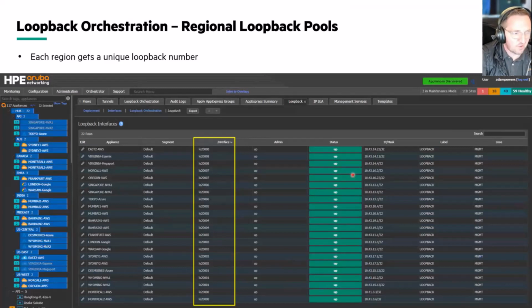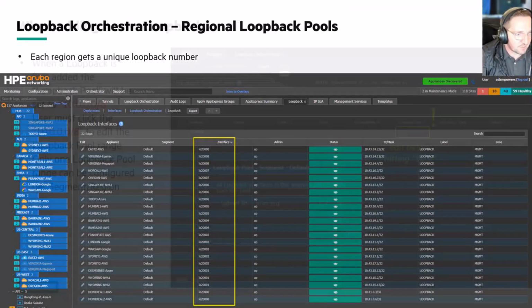Each region also, this is sort of a subtlety to just the way it's implemented. The LO 20,000 is the reserved range for orchestrated loopbacks, and it will increment the LO number by 1 for each region. So all the loopbacks in, for instance, here, the West region, the West region is using LO 20,007. Singapore region APJ is using 20,006, and so on. So don't be surprised when you see these incrementing loopback numbers. That's just the way it's designed. The actual LO number usually shouldn't matter because you should be referring to the interface label and not the logical name of the interface itself.